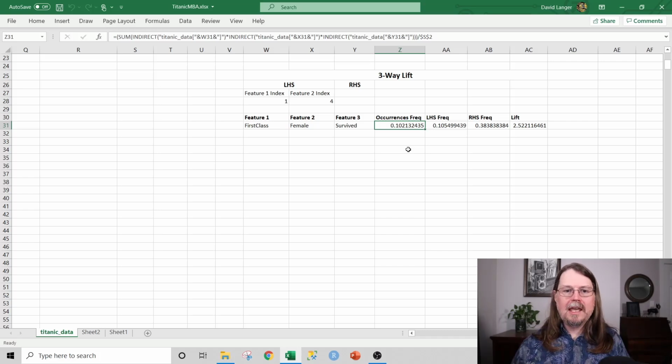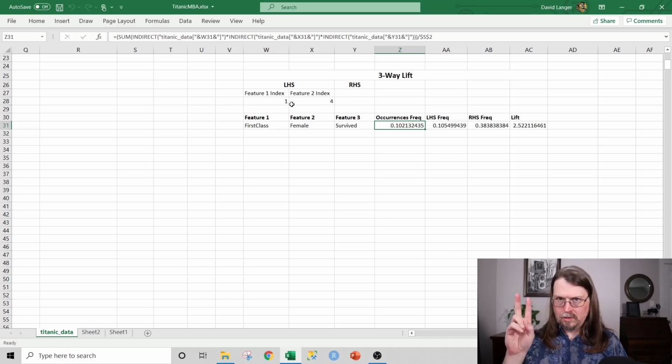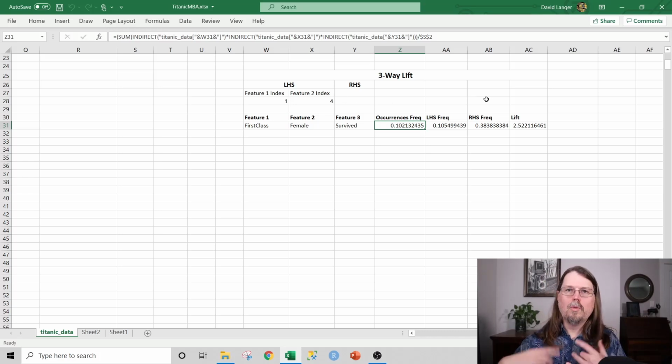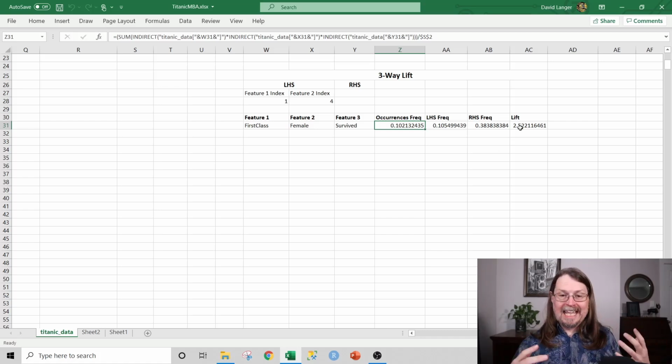And notice that you can scale this out. I've only done this with 3 columns, right? I've pegged the right-hand side for survived, and I've got 2 predictive features for the association rules. You could expand this out. You could use 4 or 5 or 6, and all you would do is expand this out, tick, tick, tick, and just run it over and over again to find out if you could find a rule that involves more features and has an even higher lift than 2.5. So this is totally doable in Excel.